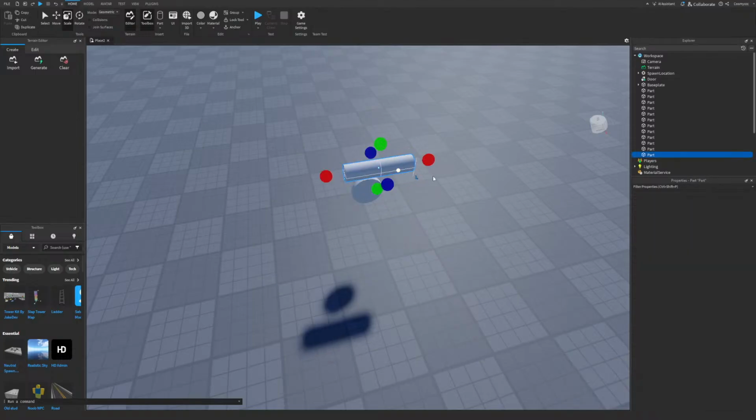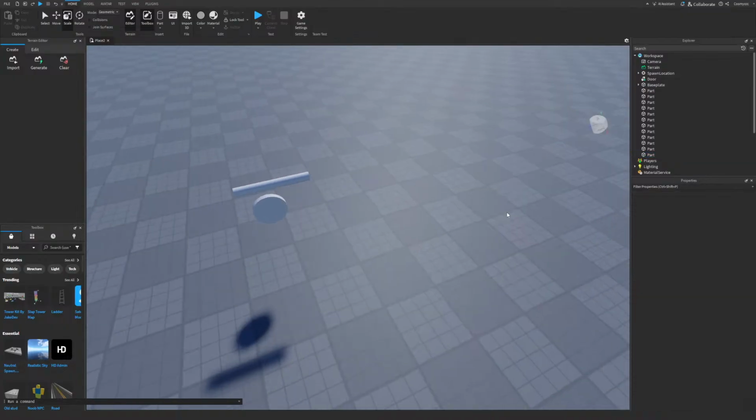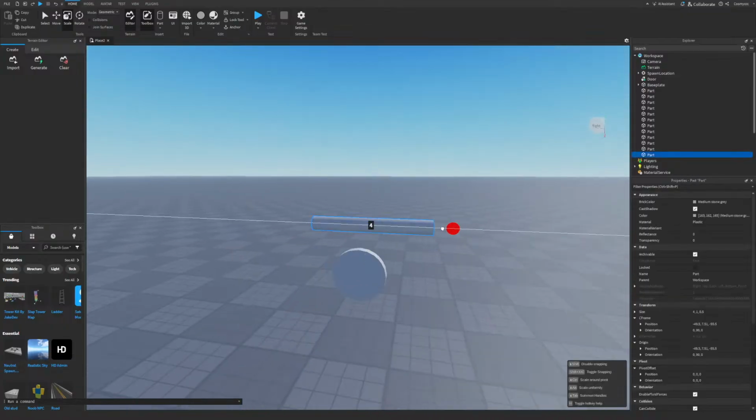Come to select the cylinder, come to size again. We will edit the last one to 0.2, I think, right? No, it's 0.3. I think 0.5 is the way. Yeah, it's the way. 0.5.